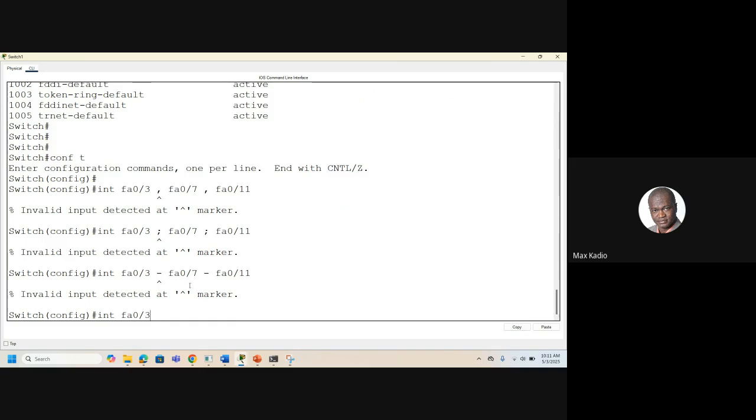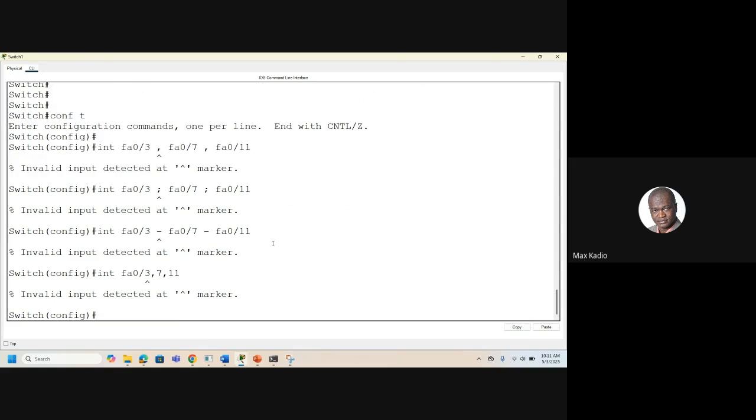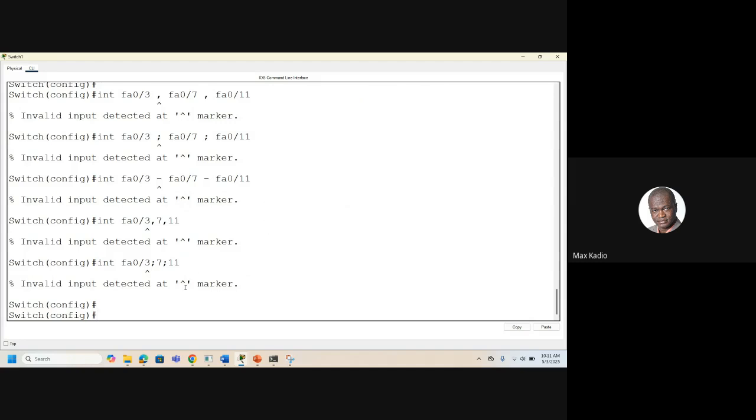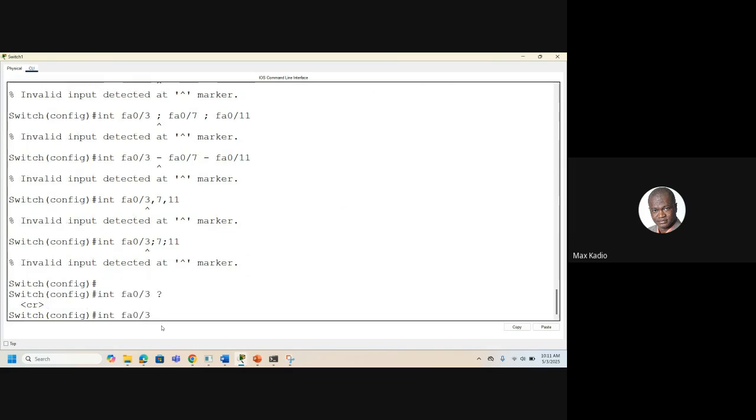About 3, let's say comma 7, comma 11. I press enter. Still, it doesn't want to take. So the comma is not this one, this one. Still, it doesn't want to take. So how to do that? Let's go to our friend the question mark, FA0/3 question mark.